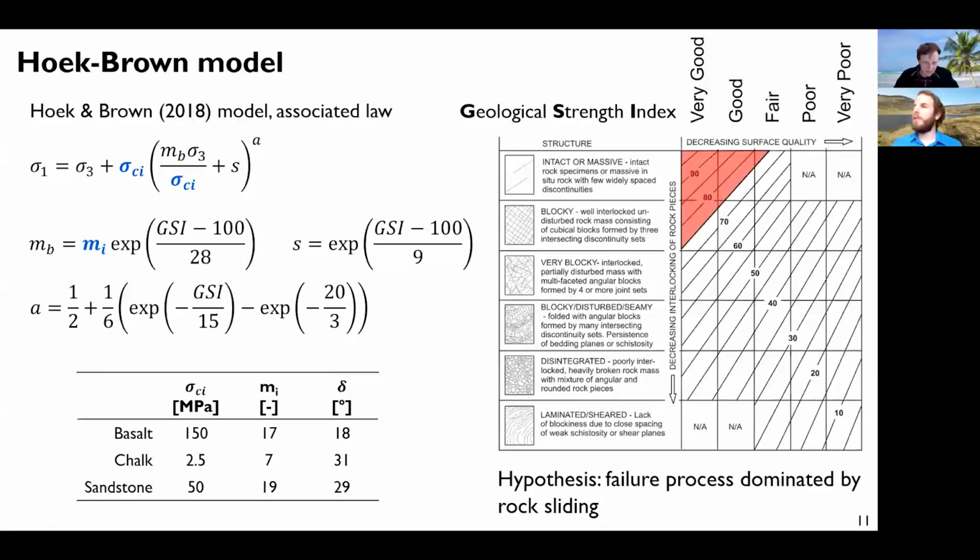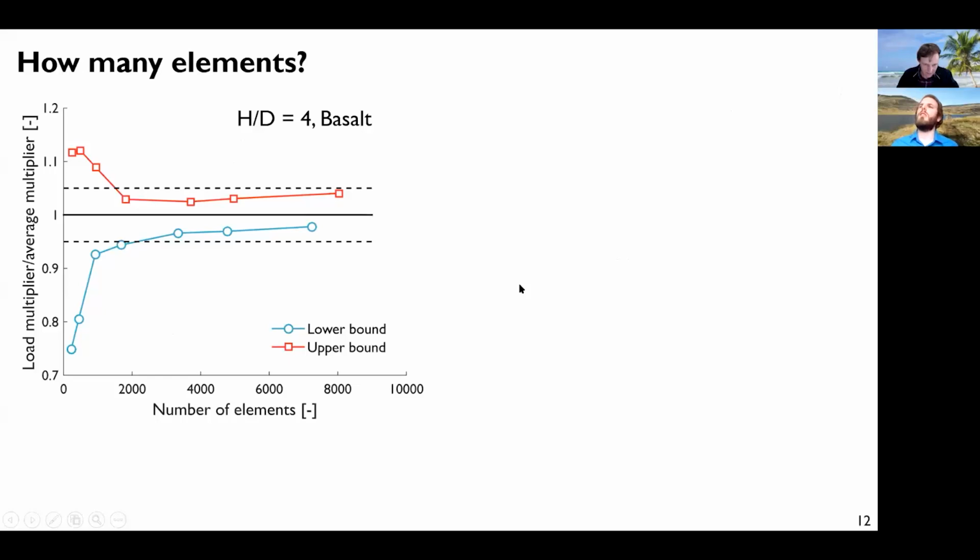So now we can start with the Optum simulation. The first question is, how many elements do we need? So we can do something basic. We have the geometry, and there is an option to increase the number of elements, and this is an adaptive meshing, so it's done automatically. And you can see that if you increase the number of elements, we have the load multiplier that is calculated by the lower bound solution and the upper bound solution. So we have the convergence, obviously, and they meet here in the middle. So I normalized everything here with the load multiplier, but after roughly 4,000 elements, both solutions are plus or minus 5%. So it's totally acceptable for me, and I just kept this number of elements to make the simulation quicker.